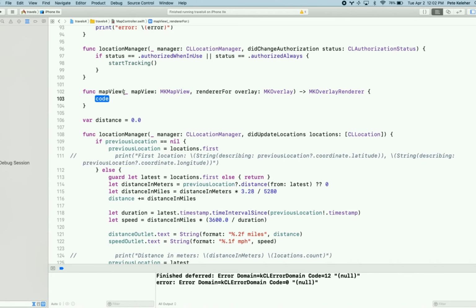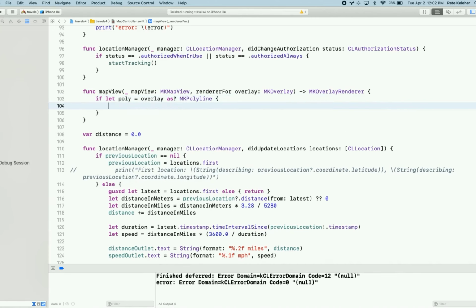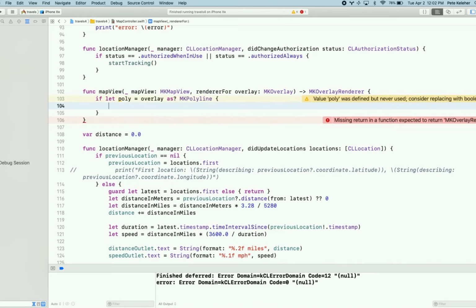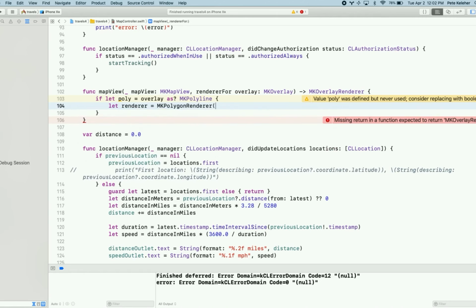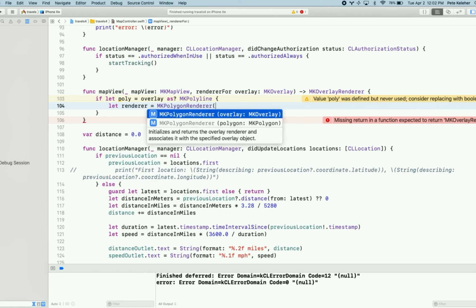So what I want to do here is just check for a polyline because there aren't going to be any other polylines here. So what I'll say is if let poly equals this overlay as a MKPolyline. If that's true, then I know I have the polyline here. So I'll say let the renderer equal to MKPolylineRenderer, and I'm going to pass into that the overlay.